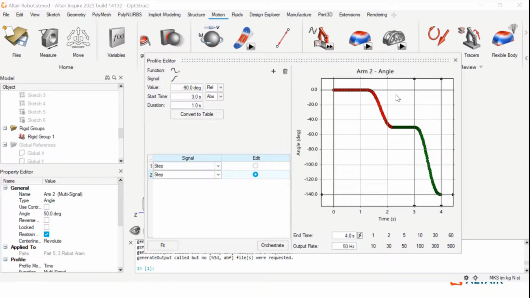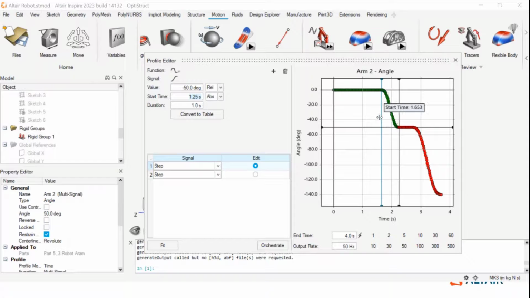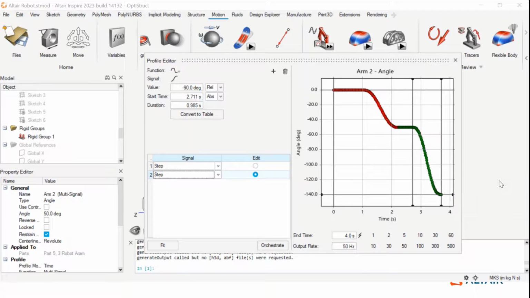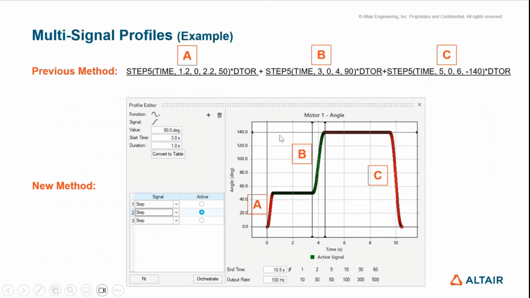So there's some nice behavior in here. If you drag these, like I said, it'll drag the whole curve. If you hold the control key down, it'll only change the start time of that curve, for example. So I can drag all of these over, hold the control key, and just change the one individual function. I can right click on this and add another dwell step in here, and I can just continue building these. And then of course I can save these off to a table if I'd like. Here's an example that shows you how we combine 3-step functions into one very quickly with this tool.